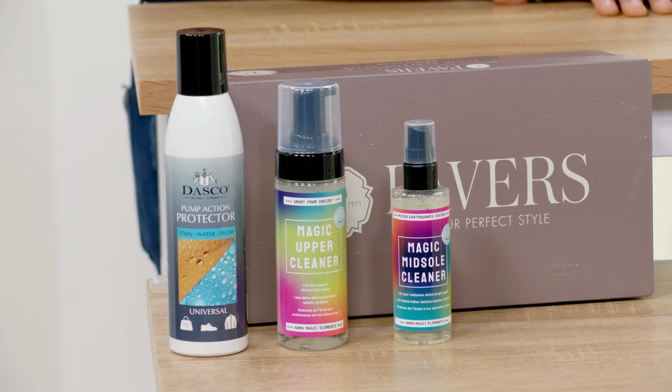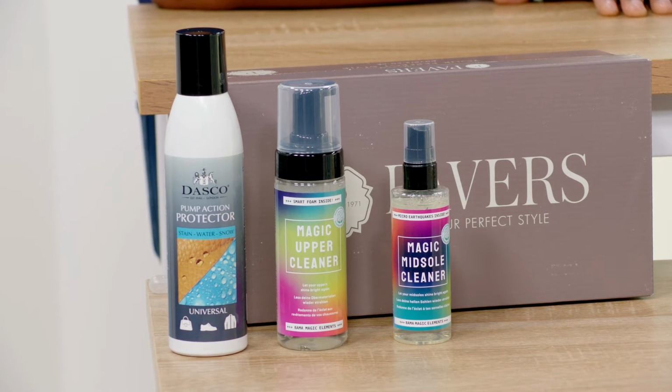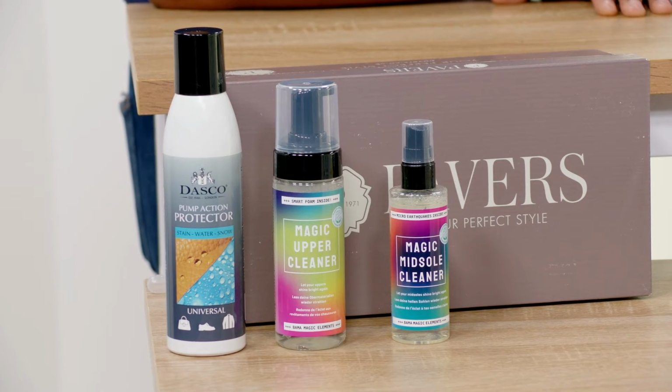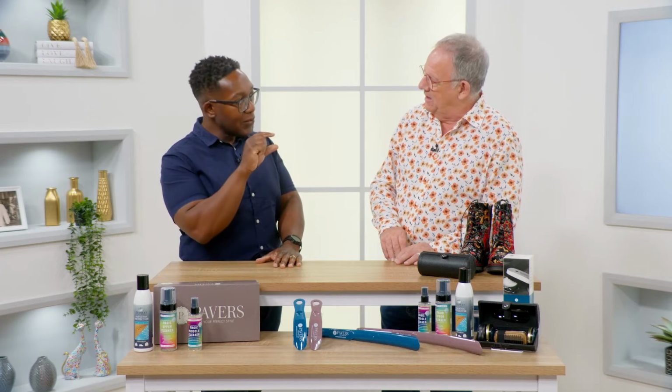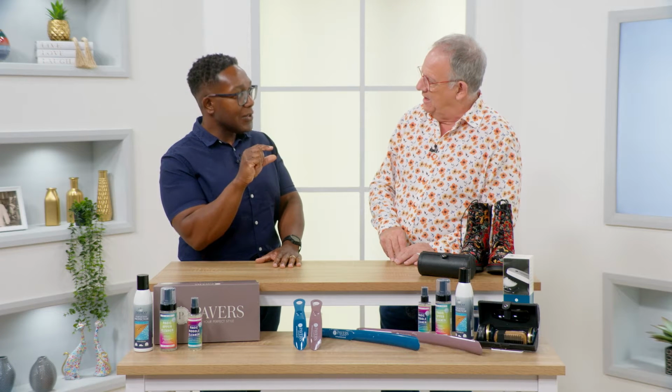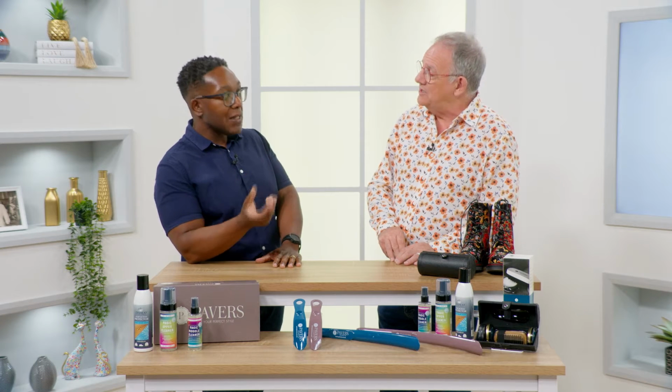And then the little bottle is called Magic Midsole. Midsole cleaner. What's that? That does exactly the same job, but on your shoes, sometimes you have the white midsole, which can get a bit dirty. Oh, so it does exactly the same job, but for the midsole. It's funny, that came in.